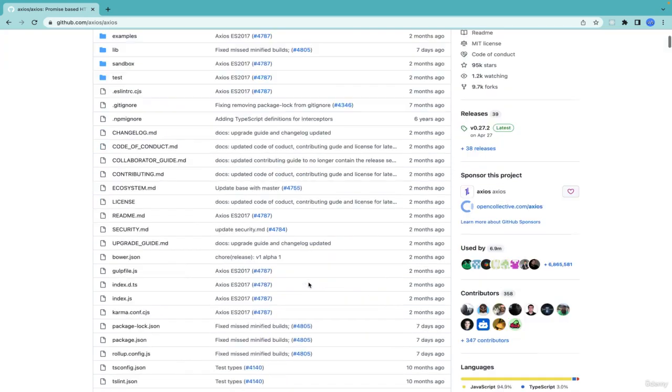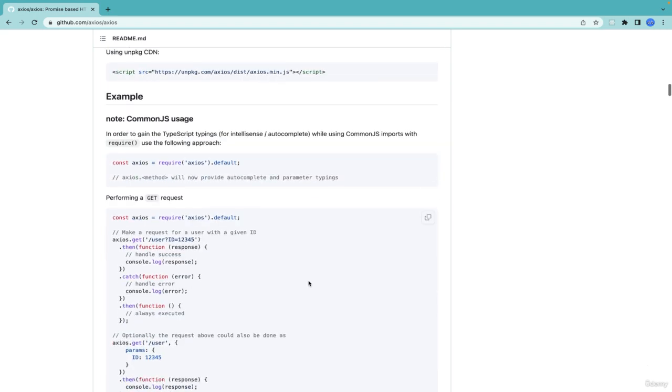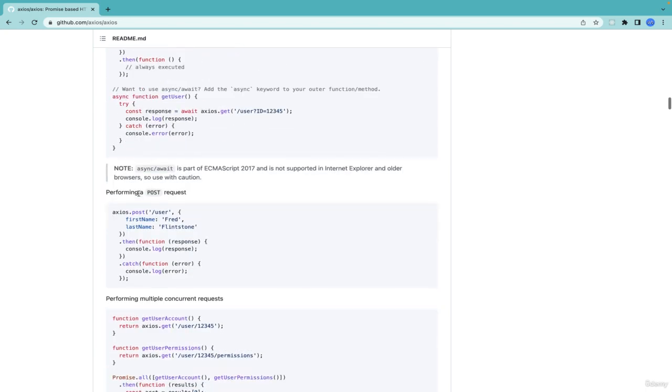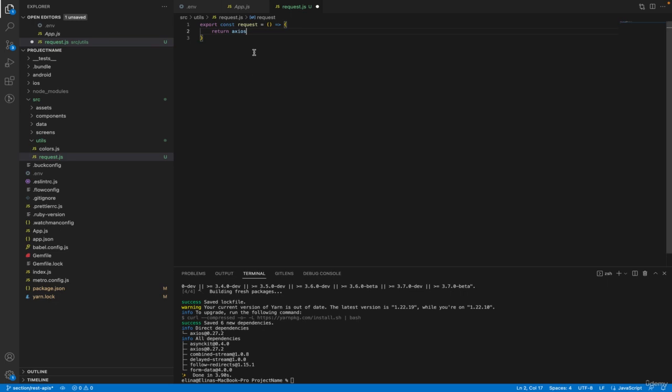And when you go to the documentation of axios, you can see there are actually two available ways you can do it. So either axios dot the method, so axios get, axios put, etc., or you can call it with a full object like this, so that the method is more dynamic and you're not making it a function. So I will do it this way. I will copy this, I will paste it here, and of course we need to first import axios here. So I will do import axios from axios.